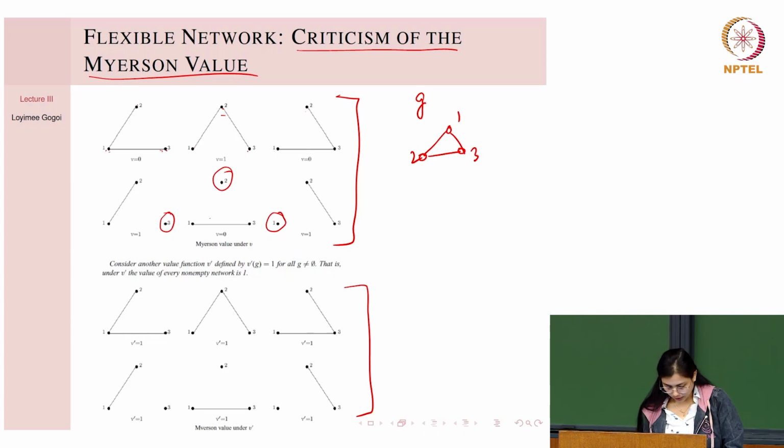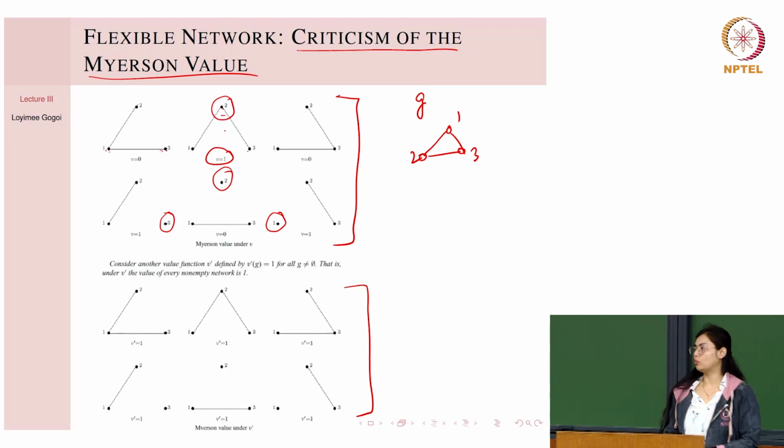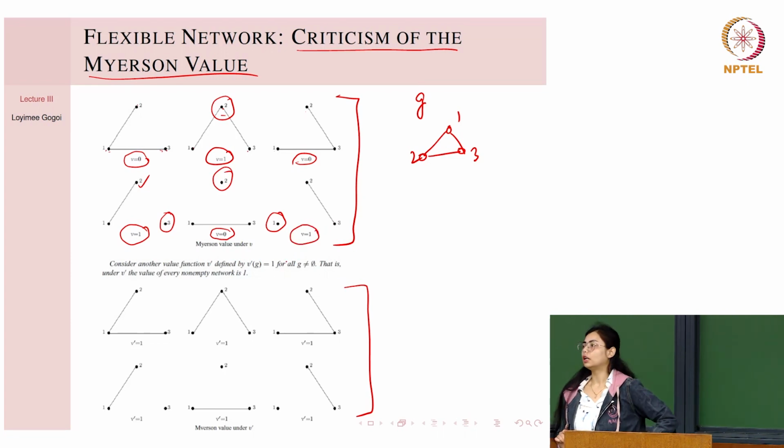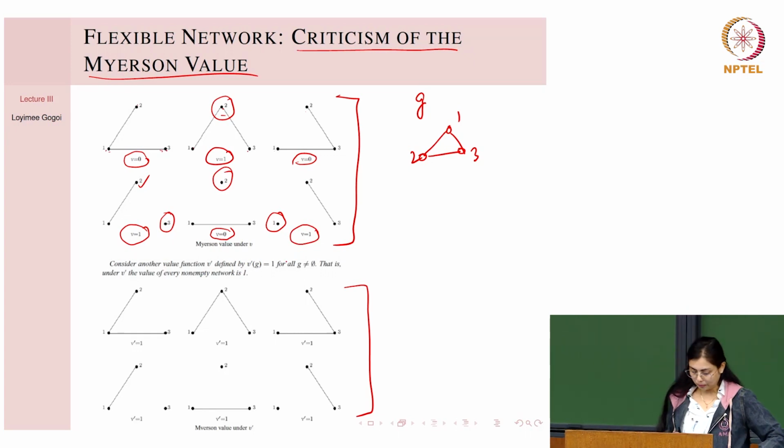And the game v is defined as follows. It's only 1 for the networks where 2 has a connection with 1 and with 3. If 2 doesn't have any connection with anyone, then the worth is 0. Even though 2 has a connection with 3, the worth is 0. 2 is connected with 1. Again 1 and 3 is also connected, the worth is 0. And when 1 and 2 is connected, the worth is 1. 2 and 3 only connected, then again it is 1. So this is how the game is defined.